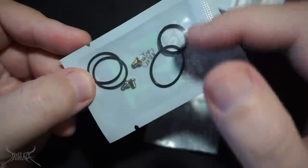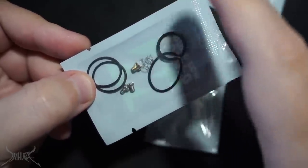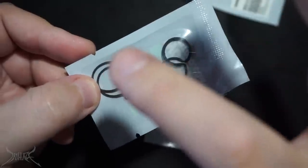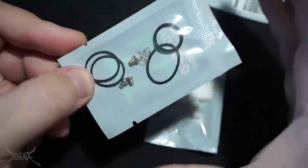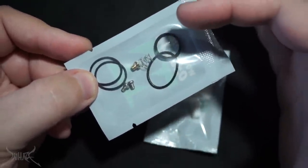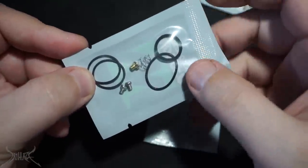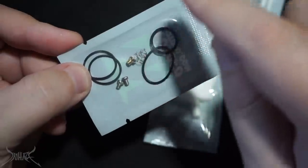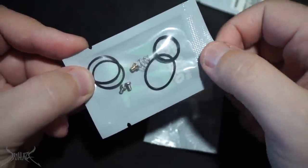Inside the peripheral pouch, you're gonna get some extra O-rings, some extra post screws, a studded 510 pin, because the one that comes stock on it is a squonk pin. I don't necessarily agree with that. I would have much liked to have seen just a regular studded 510 pin in there. And then if someone wants to use this as a squonk, they're able to change it, but I guess it's not that big of a deal. Two extra springs, which are gonna be for the midsection or the C-section of this RDA.